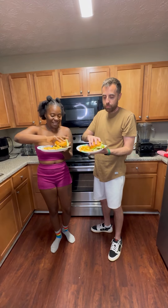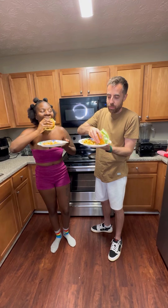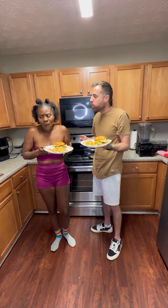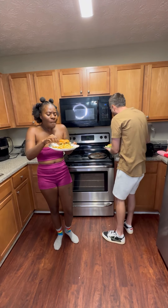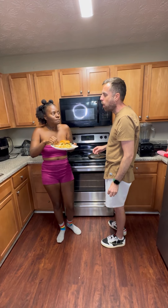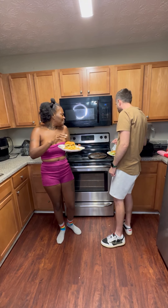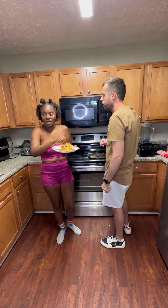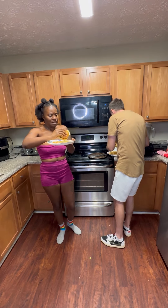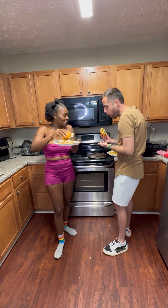We're gonna bite at the same time. Let's see what this tastes like. It's not bad. It's just the patty — the packet looks real crisp on the outside. They could have cooked them longer. I was gonna say they should be fried, but that wasn't the direction. It is kind of mushy. But I can make these. I was expecting a different texture, but they're still good though. If you want something quick and you're in a rush and want to try something different, this works.